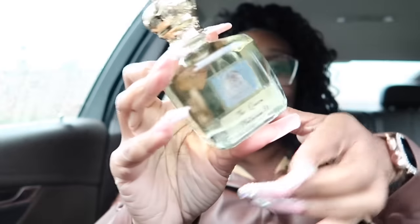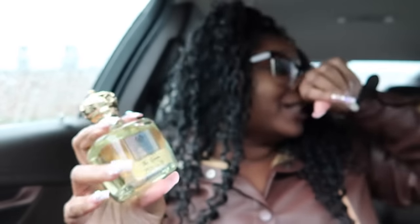Y'all, look at this. They saw it, right? It's got the little crown on the top. It's called the Queen Platinum D. And it smells so good. She went back there and custom made this, and then his is called what? Voyage de Amir. That's the one I like. Ooh, this is for me? Yes, for you. Well, thank you, man. That's what we was really holding on. They went back there and custom made you a fresh bottle.